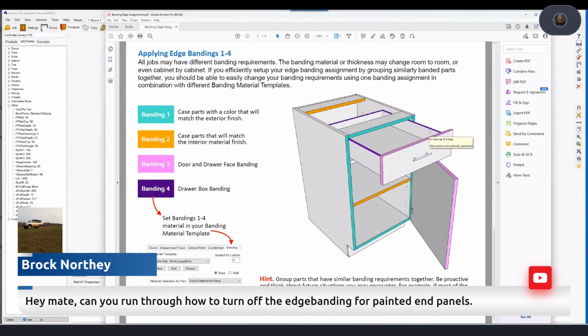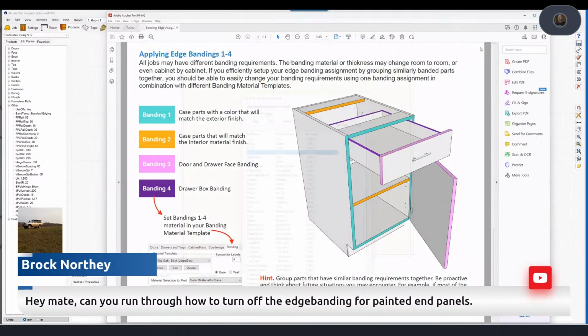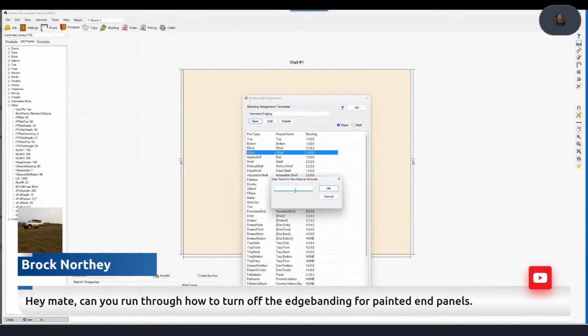Now, you don't have to use it that way. That's just a suggested way. Some people use these to control differences in what type of edge they want to assign. So they might have one template set up where they're applying edge banding 3 to the front edge of their cabinet as well. That way, the front of the cabinets match the doors. To do that, you could easily create a new edge banding template, and you might call this something like match doors. Again, just use whatever wording suits you.